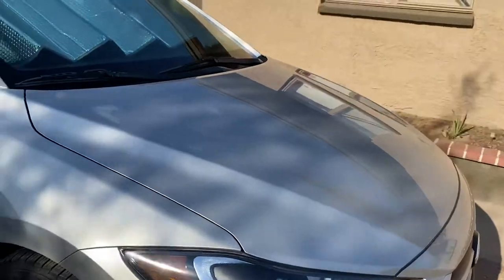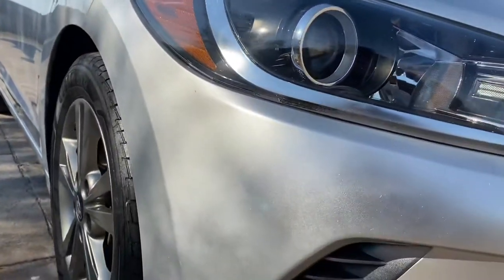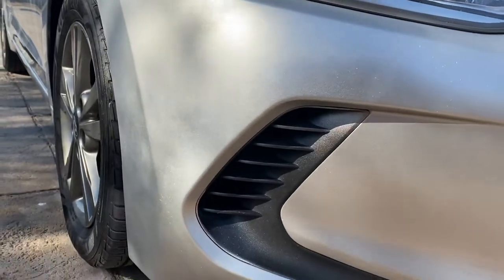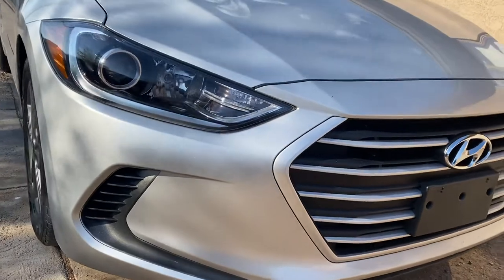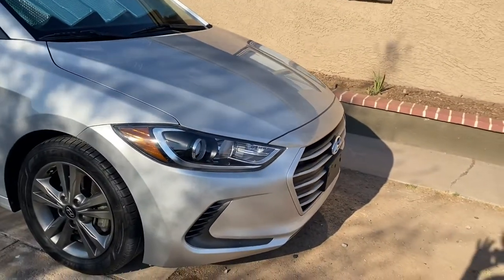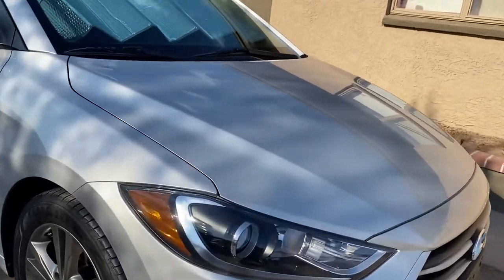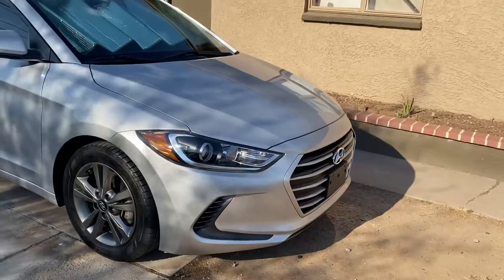All right, guys, so check that out. What do you guys think? Let me know in the comments down below. I know it's not perfect. I wasn't expecting it to be perfect. But, guys, that's pretty damn good, you know? For 10 bucks, can't beat that.